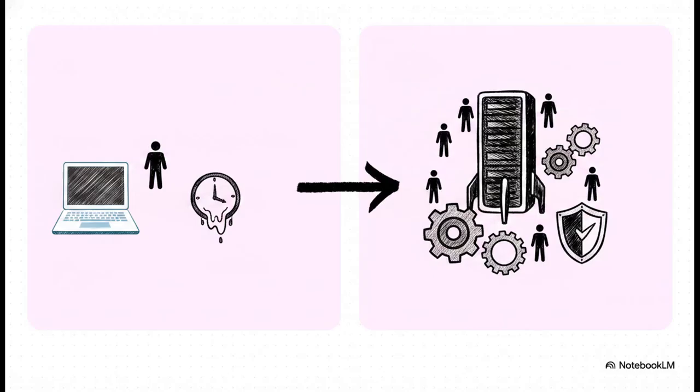Think about the sharp contrast between those two environments. A local agent script has a single user, the memory completely disappears the second you close your terminal, and if a tool takes 5 minutes to run, your whole program just freezes. It's blocked. Agent Service completely solves this by stepping in with a FastAPI-based hosting layer. It basically wraps your agent into a multi-tenant, persistent, and asynchronous HTTP service. And honestly, the best part, it completely owns the request routing, the session state, and the persistence, so you don't have to rewrite your core agent code just to make it web ready.